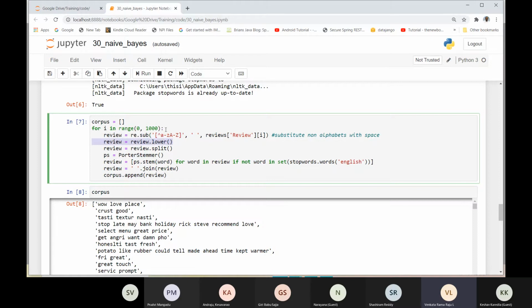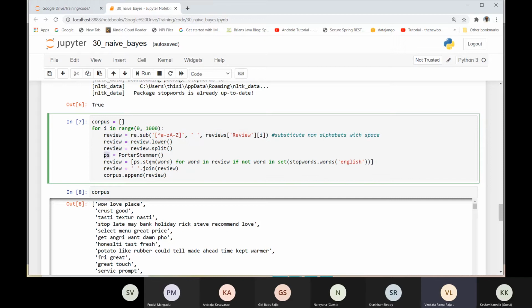Maybe I should have done this lowercase thing up, and then I would have removed this and did only lowercase, and then splitting. When I call split on a string object, it will take the spaces as the delimiter and split the data. This is tokenization. There are classes to do tokenization, but you can just do split also if you want space as the delimiter. So till here we cleaned it a little bit, and then here we tokenized.